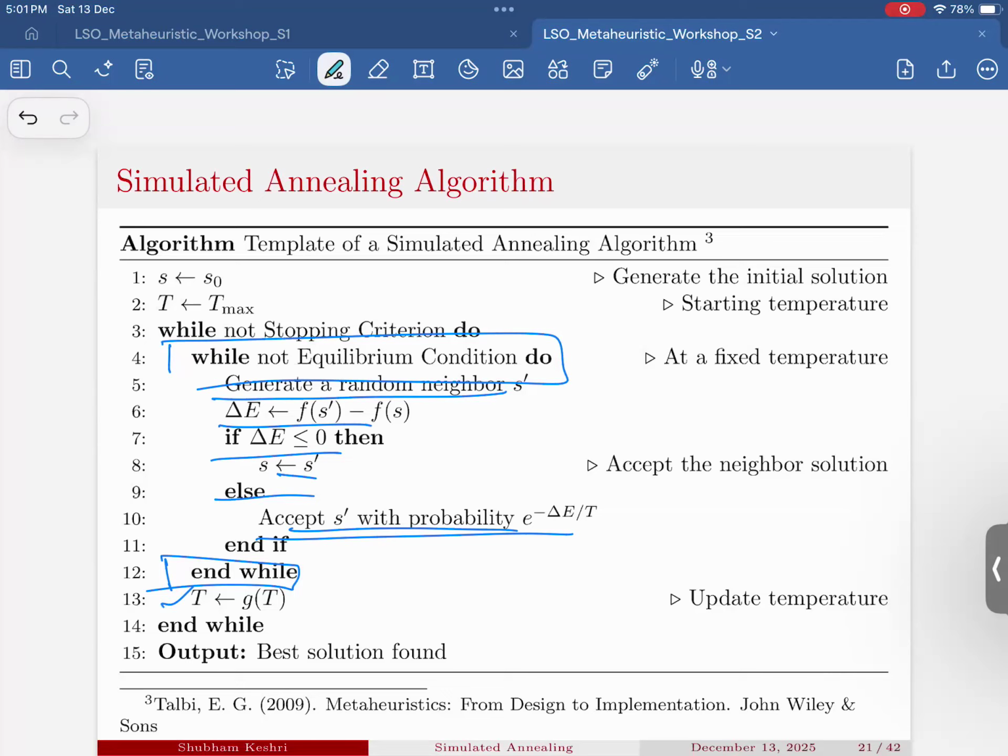You don't need two loops inside a simulated annealing to strictly label it as simulated annealing. The idea of simulated annealing is just that you are allowing non-improving moves using this temperature part. The probability is taken from that temperature. That idea should be there, and then it will become simulated annealing. You are starting with a higher temperature, and using that temperature, you are defining probabilities of accepting non-improving solutions. That's the idea. Is it clear? Okay, I suppose it is clear.